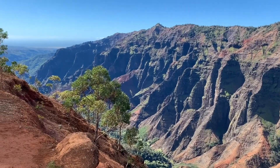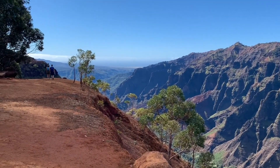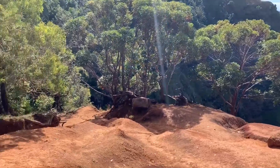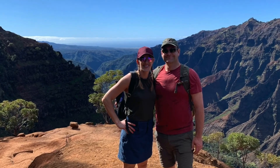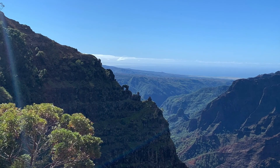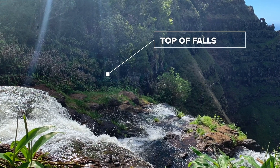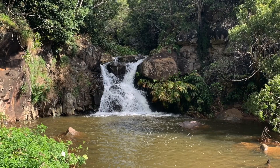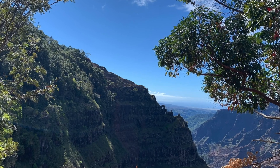Keep following the trail down the rocky terrain and make your way to Waiapu Falls. This was our very first hike in Hawaii, and it was incredible to see Waiapu Falls from the road and then find ourselves standing at the very top of it. We couldn't find a way to the bottom, but at the top there was a small pool of water you could certainly jump into.